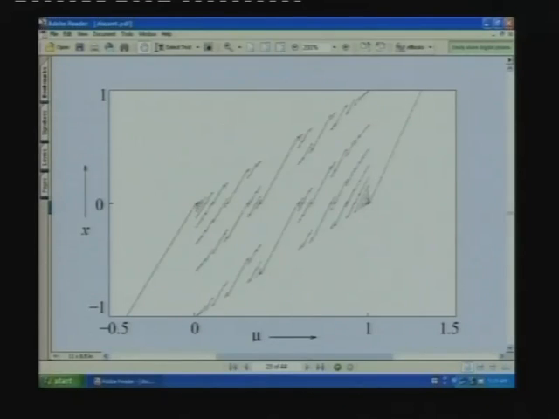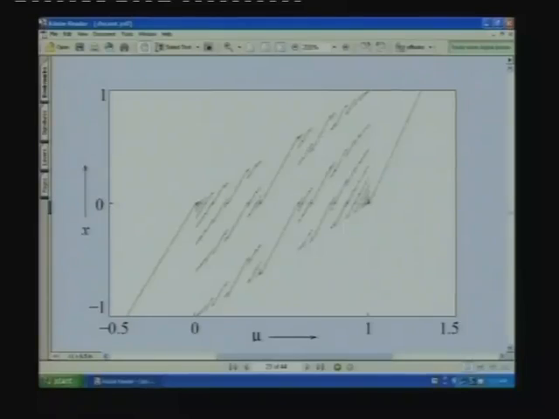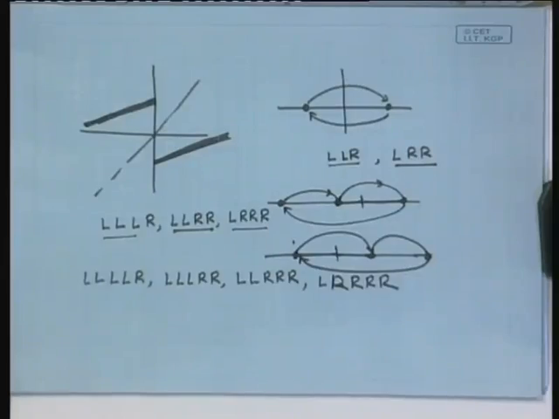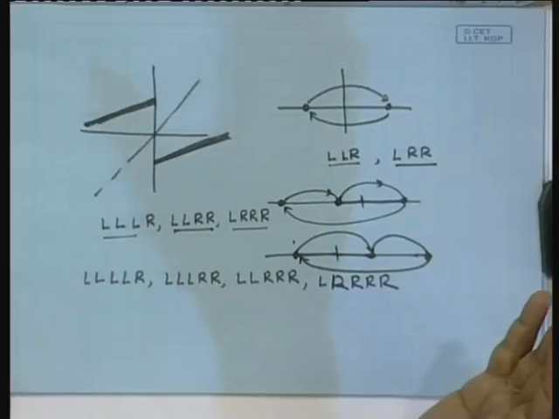So, it is not necessary for us to consider each particular case, for example, A side becoming greater than or less than 1, B side becoming greater than or less than 1, because with this framework I can work out if a period 2 orbit will exist, a period 3 orbit will exist, a period 4 orbit will exist, and ultimately for every condition we can talk about that. But there are specific situations which we have already talked about, for example, like this, where you do not have any fixed point, yet periodic orbits will occur.